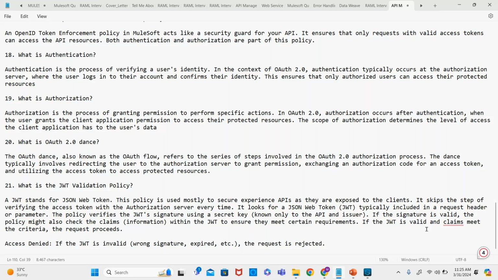There is a possibility for that question, which is the reason I'm explaining things once again. Okay, fine. Now, what is authentication? I already told you: authentication is the process of verifying a user's identity. Whether the right consumer is coming into our application or not, I'm trying to verify that. That process is known as authentication. And authentication happens at the authorization server only, right? Yes. Okay, fine.